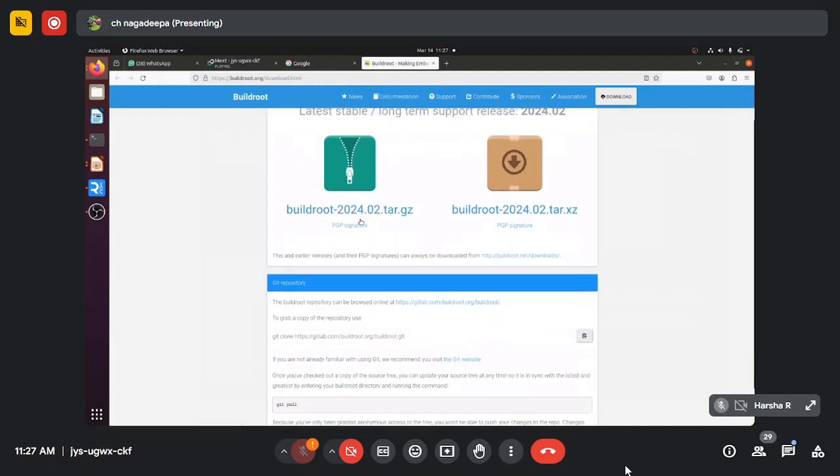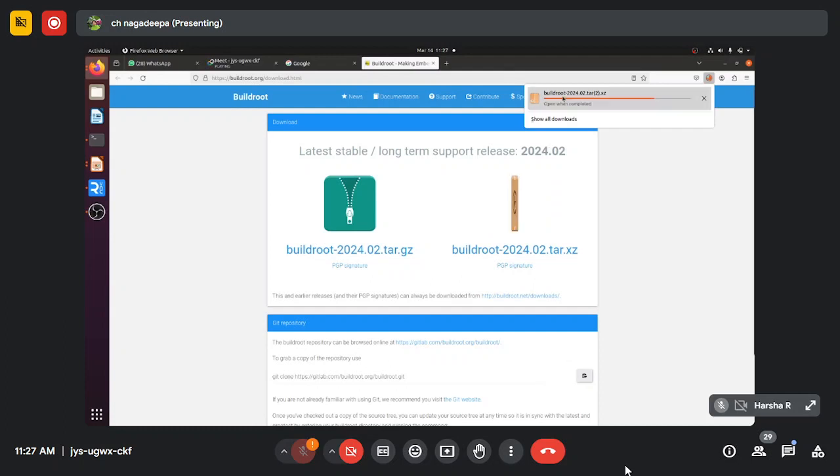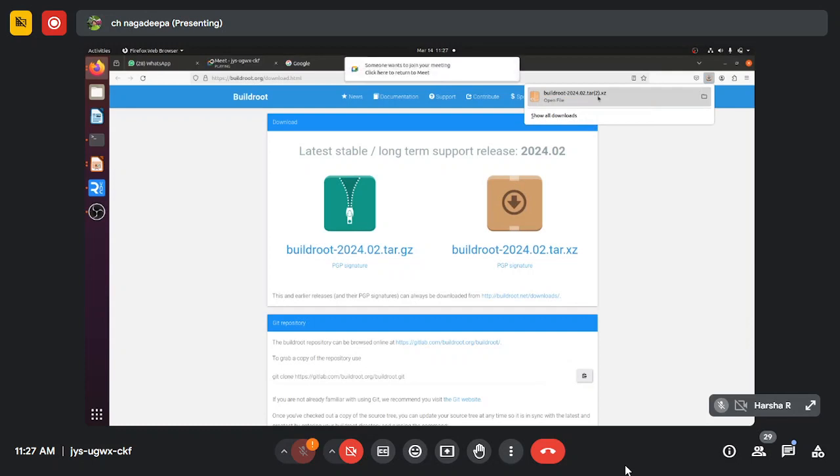The recent version released is 2024. A .gz file we can download, or .xz files also we can download. For example, I'm downloading the .xz file here. You can download by using graphical selections or by using the command line interface also. Okay, so buildroot-2024.02.tar.xz.